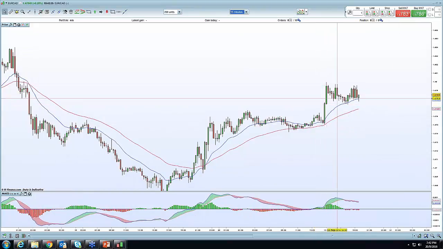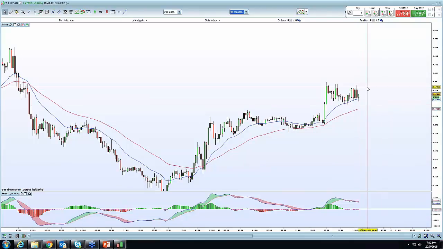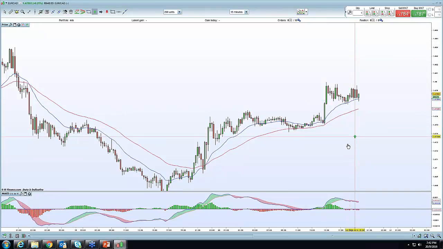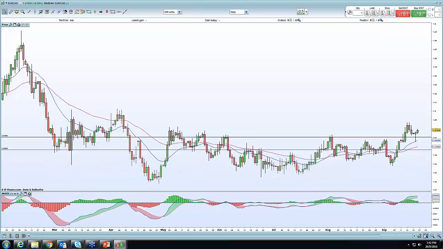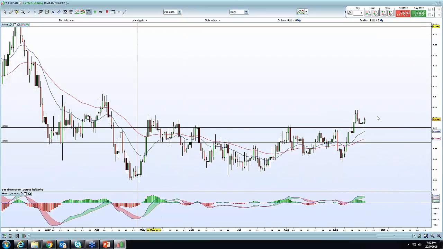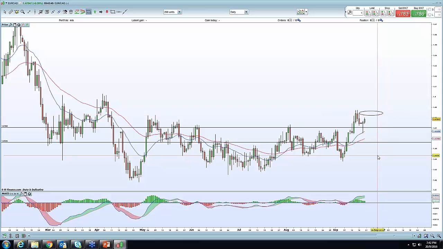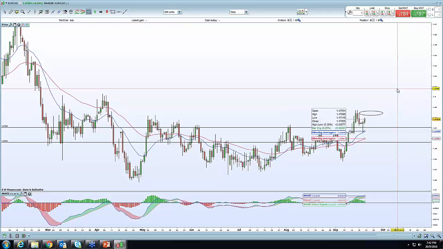And right now we're just mucking around this level. Not sure whether we can break the 1.48 level or not. I took another entry somewhere here, on one of these retracements. Hopefully it might materialize. But my trade plan is based on the daily chart because the daily chart seems very bullish, and my target is around 1.4830, which is the previous high. Of course, if it can break a new high, even better, but this is definitely the first target, 1.4830, which is about 50-60 pips from here.